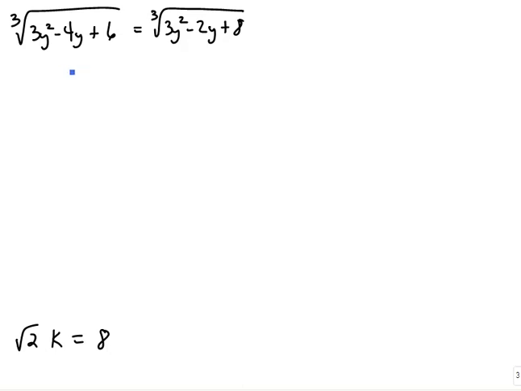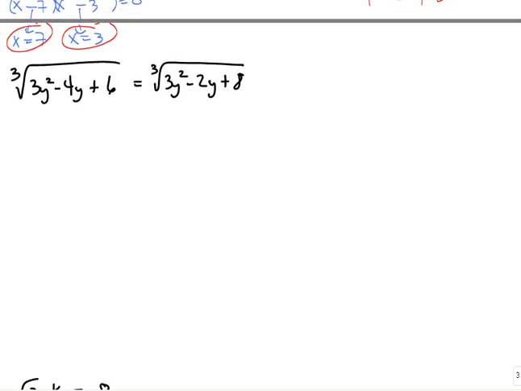There's nothing left I can do to kind of clean it up, so we're ready to undo those radicals right away. What makes this different from the last couple problems is that instead of squaring both sides, we're going to have to cube both sides in order to undo our cube root. So I'm just going to raise both sides to the 3rd power. A cube root cubed cancels out, so we just get this polynomial underneath the radical on the left side, and on the right side the cube root and the cube cancel out as well, so we also get our polynomial under the right side. So here's my new equation.